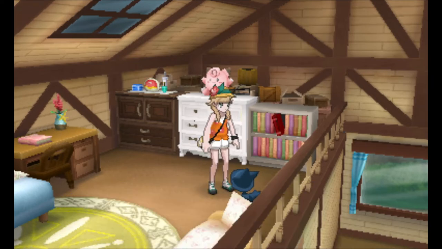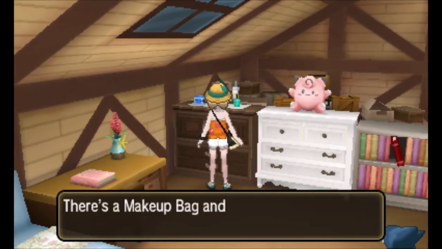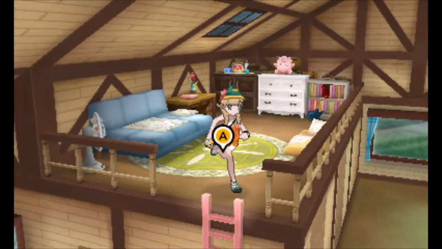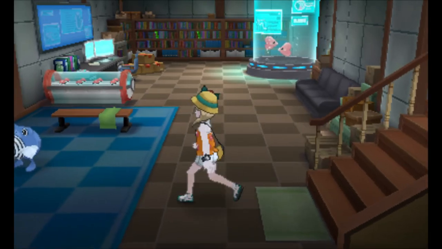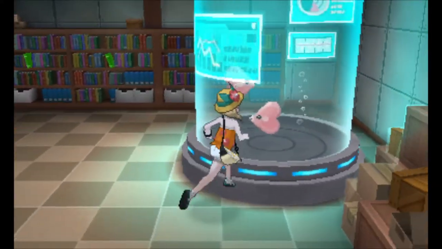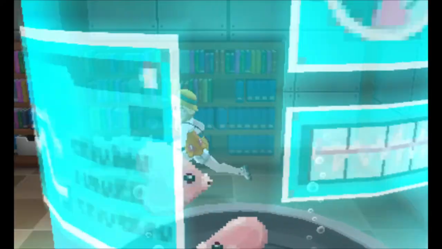Murkrow! He does have a really cool lab, though. This is probably one of the cooler, more interesting labs, you know? Because he specializes in moves, so he's got the little gym down here. I don't know why he has love discs, but, you know, whatever.